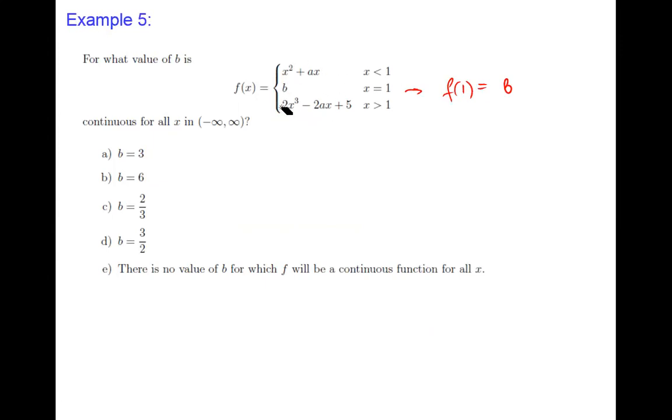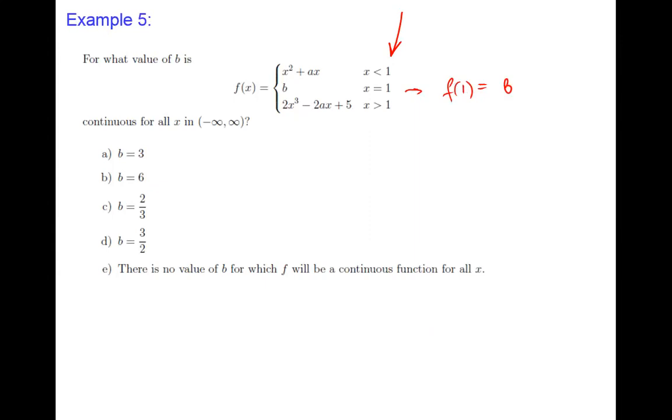All of them are polynomials. That means I'm not worried about investigating some numbers inside. No, the only number that is giving me a headache, that is giving me a problem, is 1. Because we can see at 1, everything happens. On the left is a different function. On the right is a different function. Exactly at 1 is the B value.